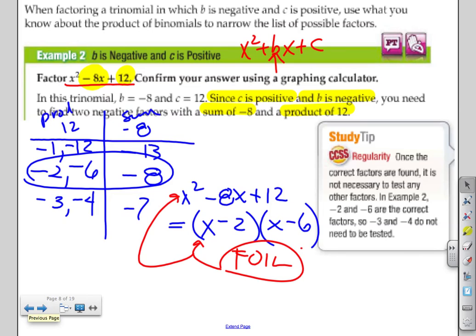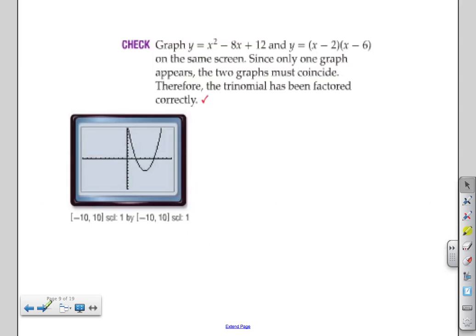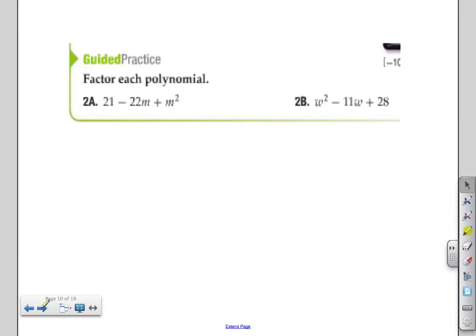The other way you can do it, which is of course a lot quicker, and we'll learn how to do this in class tomorrow, is to graph it on our graphing calculators. And we'll be able to do that. If you guys want to fiddle with it tonight, you can, but I'll show you in class how to do that tomorrow. Okay, here are your two practice problems to factor this polynomial. Notice they're not necessarily in standard form. You're going to have to change them into standard form first.